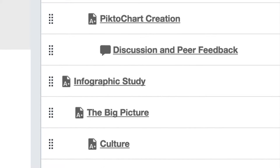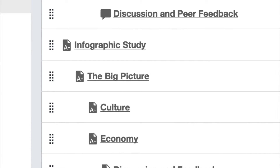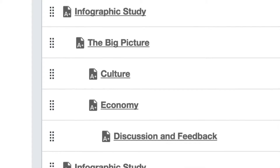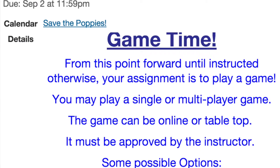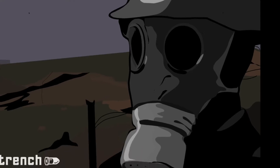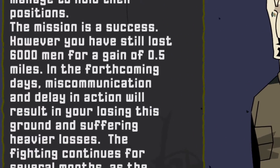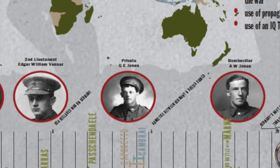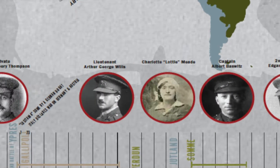All of which leads to the big picture, or the meat of the lesson. But it is not all reading and watching and writing — an interactive game heralds the next segment. The learners may choose from a low-tech or a high-tech option. From this point forward, the interactive infographic will be used to understand the impact strife had on the people.